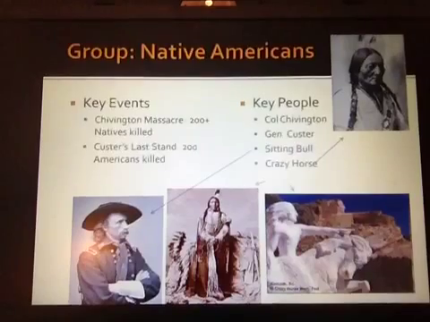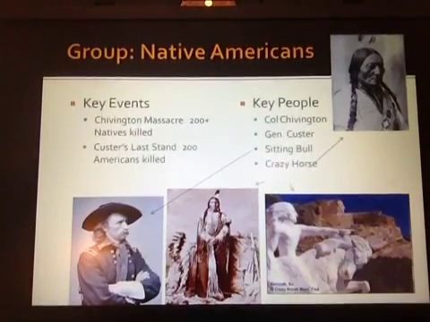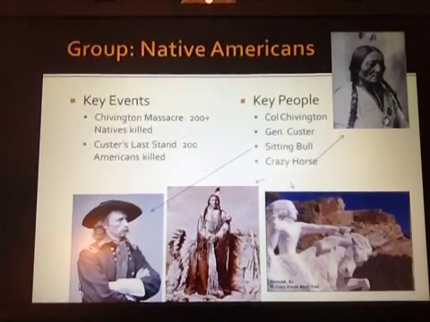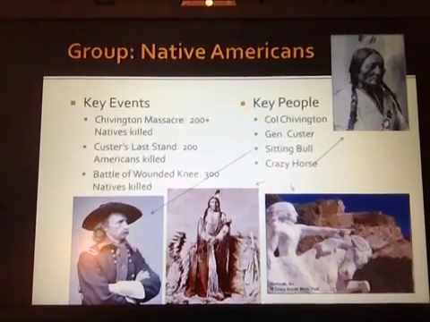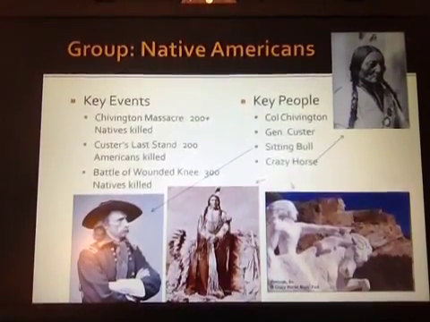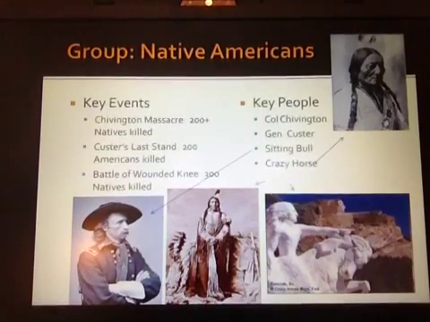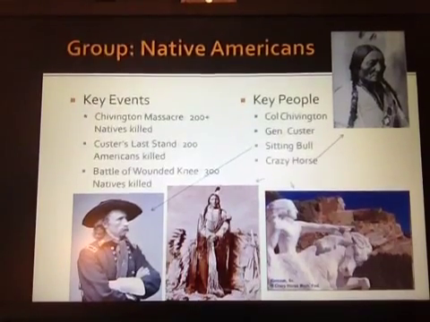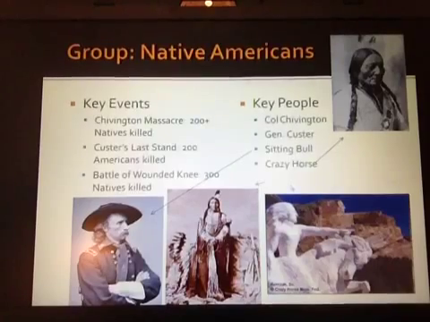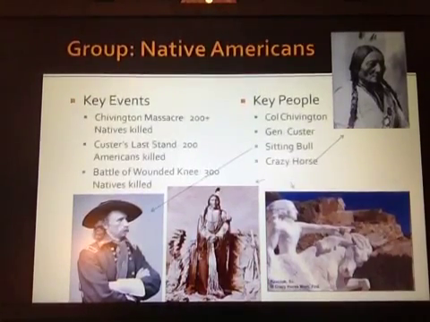So that's a modern example of how Custer's Last Stand and Crazy Horse continue to be present in our nation's identity. Okay? Then we have the Battle of Wounded Knee. It's kind of the last chapter, or last event, between us and the natives. It was in South Dakota, and over 300 natives were killed there as we faced off against the natives for their land because we had discovered resources there that we wanted. So over 300 natives were killed there.